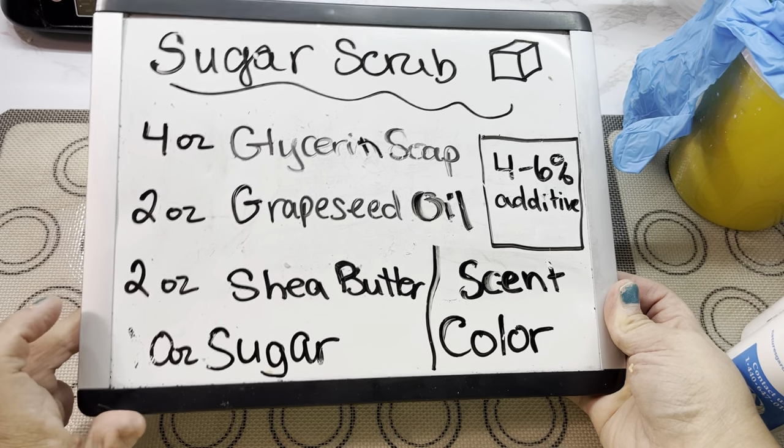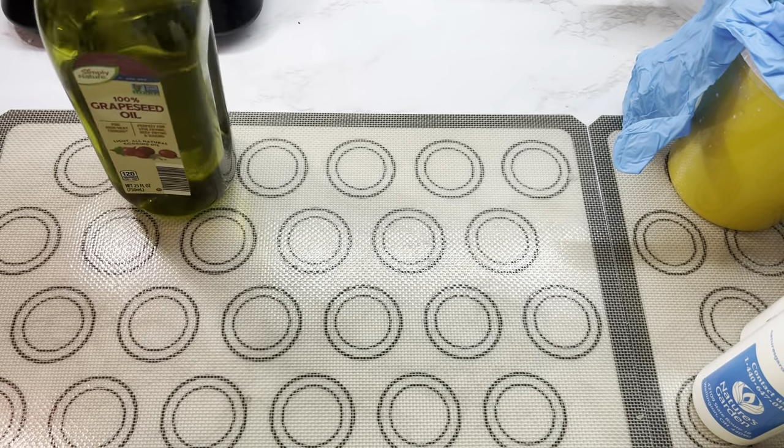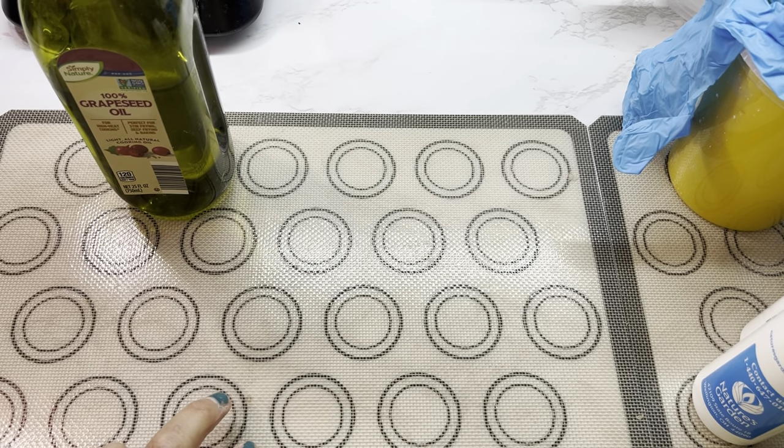Sorry, I kind of rubbed my one off. So I've got my grapeseed oil here. You can also use olive oil or sweet almond oil. This is just what I have on hand and what I like to use when making these.